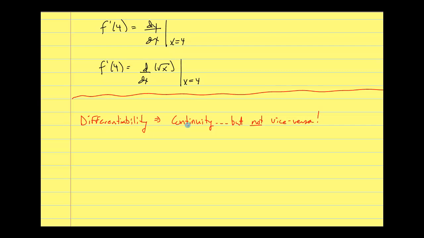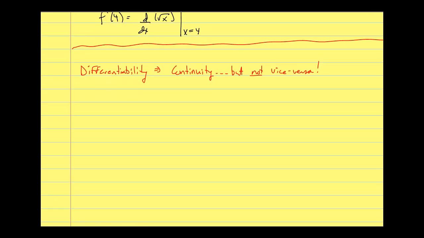So for instance, if I have a continuous function, that doesn't mean that it's differentiable at every single point. Some problem areas that we can have for differentiability are cusps. This is an example of a cusp. Right here at this point, again, we'll call this a cusp. I would say that this function is differentiable on the left-hand side and the right-hand side, but it's not differentiable at the exact cusp. Because remember, the information that a derivative provides is the slope of the tangent line. Well, which tangent line do I have here? This is like a needle coming to a point.